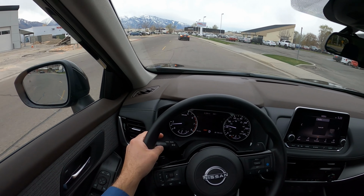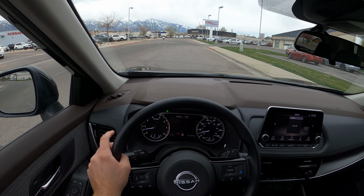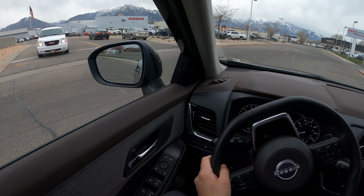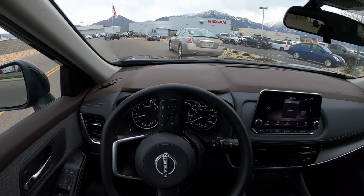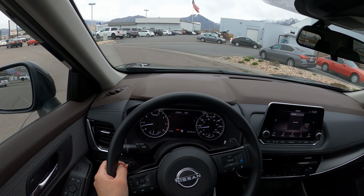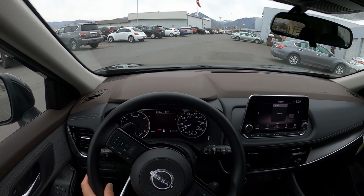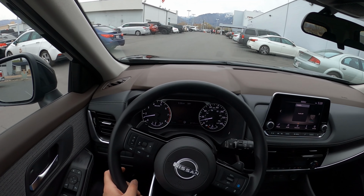It really does. So what I'd have to say is, if you have the previous powertrain Rogue and want a little bit more power and fuel economy that's comparable, I don't see the downside of this powertrain, is the point that I'm really trying to make. It still gets great fuel economy, feels faster. There's no downside, so check one out.